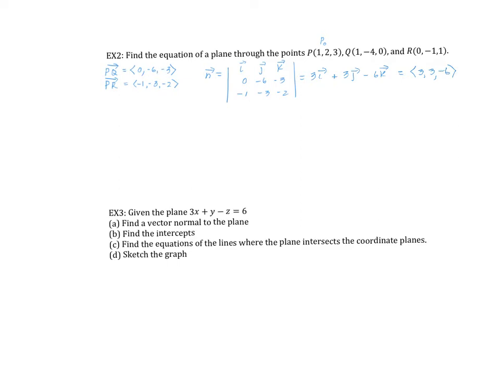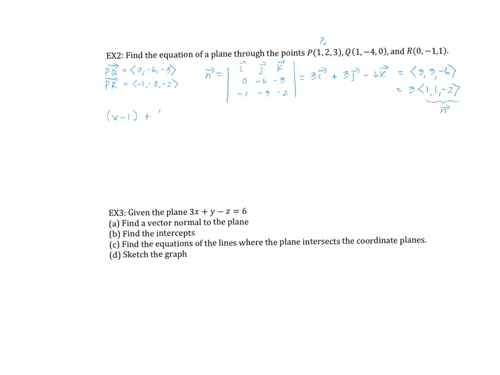So what's really interesting here is we don't have to use 3, 3, negative 6. It's perfectly fine. But notice that if I factor out a common 3, I get 1, 1, negative 2. We can also use this 1, 1, negative 2 since this is parallel to our normal vector. And now the equation is going to be 1 times x minus 1, or x minus 1. So I'm using 1, 1, negative 2 for my normal vector. You could use 3, 3, negative 6. You'll find that you'll just have to do more simplifying later on.